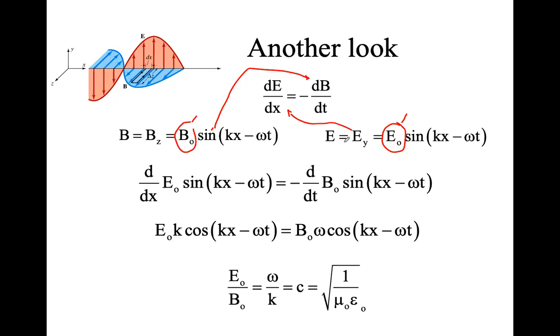But now I have to take the derivative of this, and the derivative of this, according to what I call the differential form of Faraday's law, because we looked at the rate of change of magnetic fields and got potentials, electromotive forces out of it. So if I look at the differential form of Faraday here, take whichever one you want to do first. I've already done these once today. The derivative of sine is the cosine, bring the constant down. The chain rule says out comes that k, because I'm taking a derivative with respect to x.